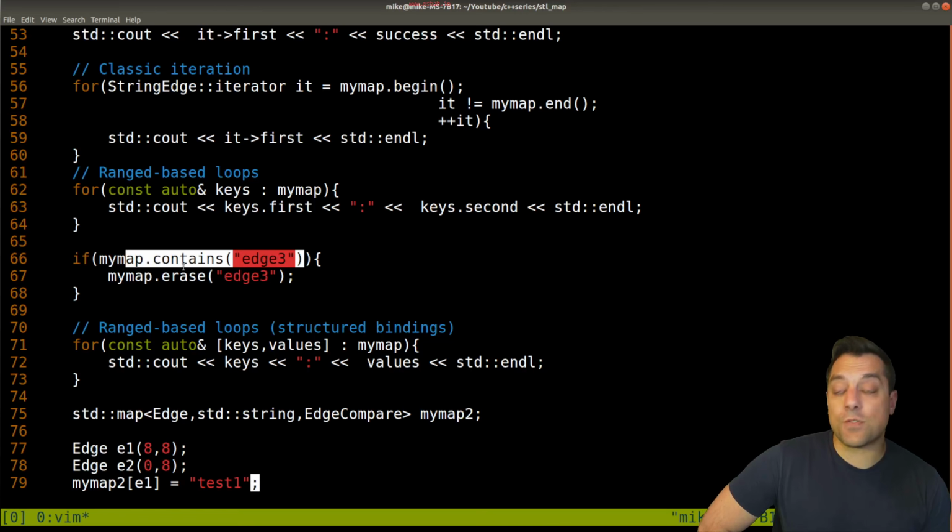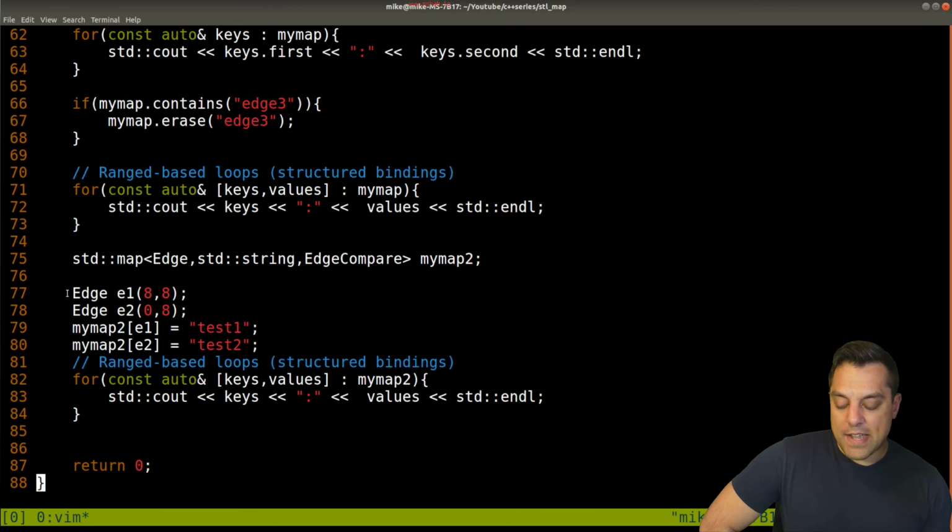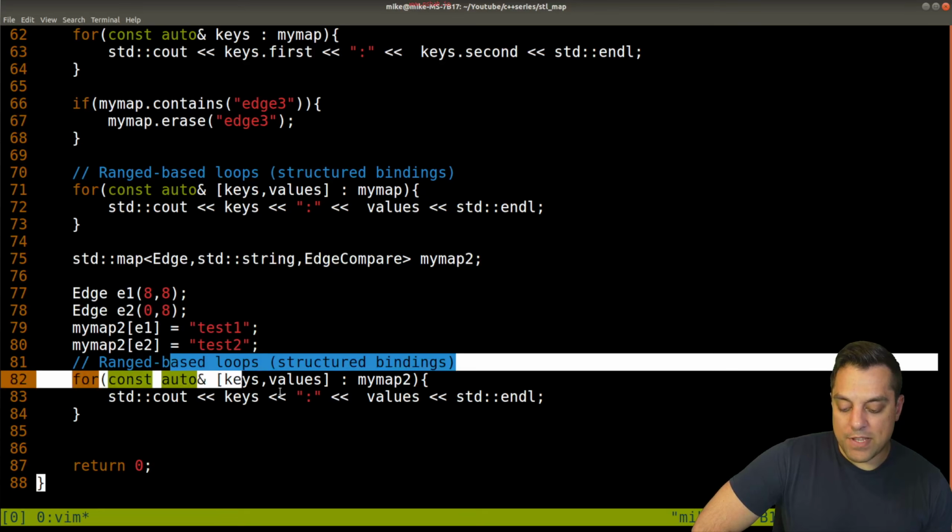You could use contains or find, and erasing edges as well. Then we looked at creating our own custom function so that we could get a sorted order. To do that, we passed in a comparator. We made a little mistake of using the less-than sign, but that's really all we need to do with a functor. And then we tested this out.